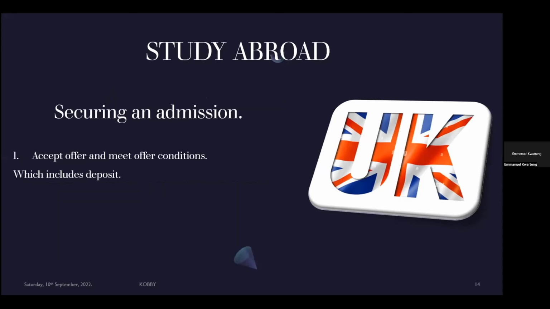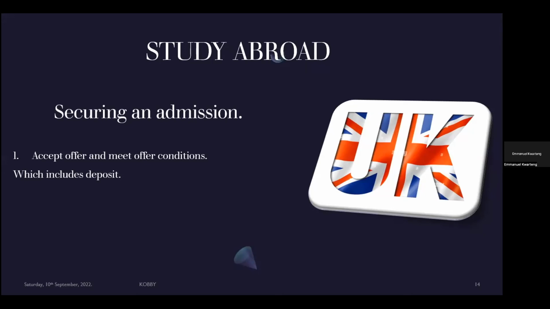All right, so let's go on. Now, to secure your admission, sometimes you apply for your admission, they give you a conditional or an unconditional offer. A conditional offer is an offer that comes with certain conditions to be met. So, for example, if you have uploaded everything and you don't have an English proficiency uploaded yet, you might get a conditional offer which will say that you have this offer based on you providing your English proficiency, or based on you providing whatever.